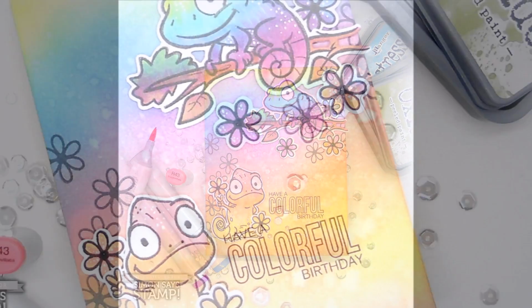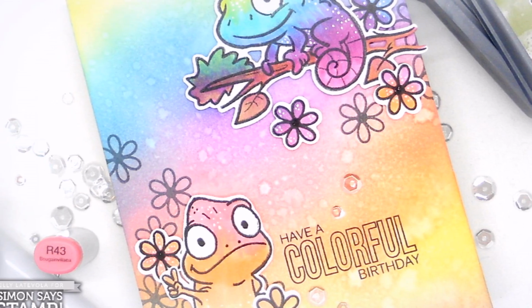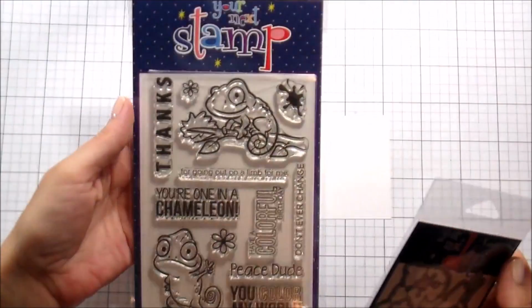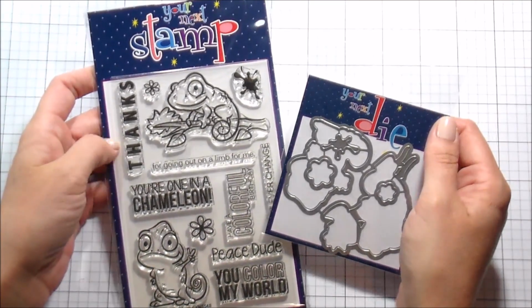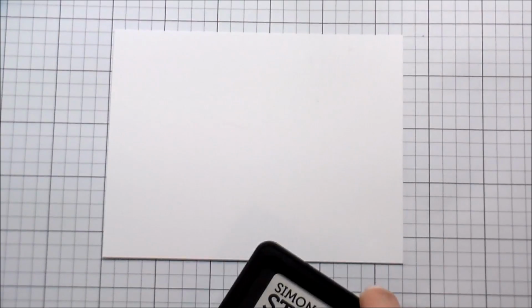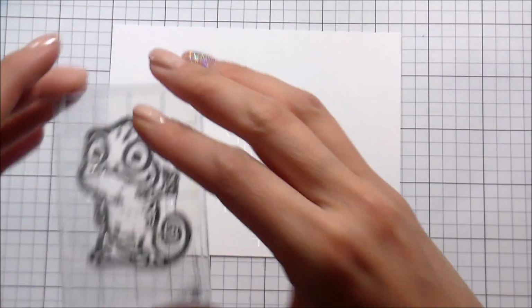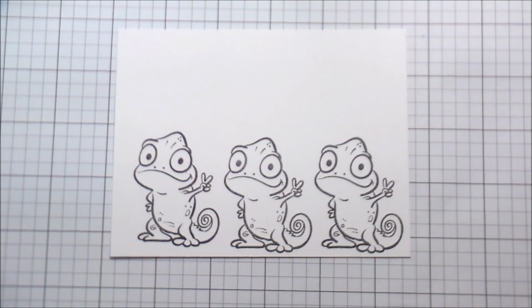Today in this technique video, we are going to be talking about blending Copic families. The stamp set that I'm working with today is called Once in a Chameleon, and this is by Your Next Stamp. And I thought with the chameleons it would be a great idea to blend them into multiple colors. So I'm using Intense Black ink by Simon Says Stamp because it is Copic safe, and I'm working on Nina 80-pound cardstock. I'm just going to go ahead and stamp those out. And then we're going to talk about how I pick my colors.